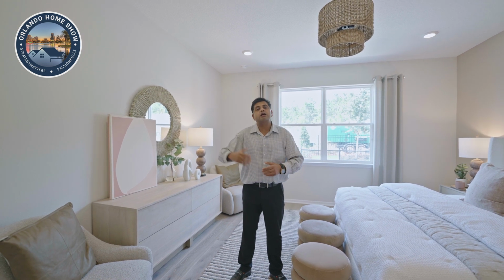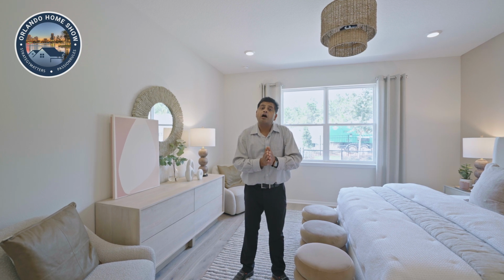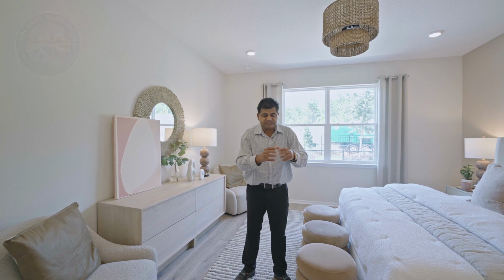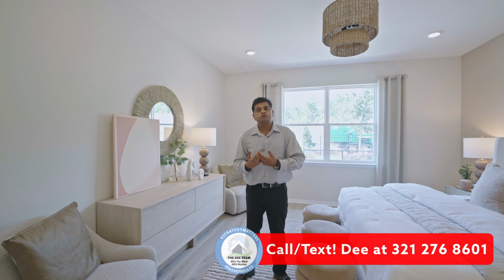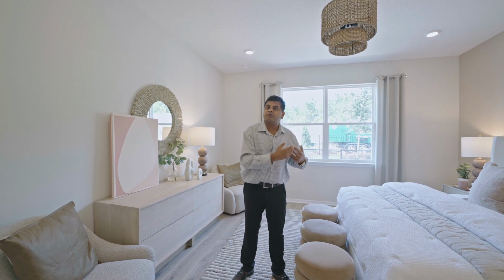The other thing is that the builders are offering a lot of incentives, and talking about incentives, you're getting about $15,000 towards closing cost and prepaids. It's taking anywhere from 8 to 10 months to build. So there's a lot of things builders are now doing that they were not doing before. If you do buy an inventory home, you probably will get the biggest bang for your buck, and we keep a separate inventory. Now, when you do give us a call, please keep in mind you'll be talking to somebody on my team. Her job is to collect all the information and connect you to an agent on the team, whether that be me or someone else.